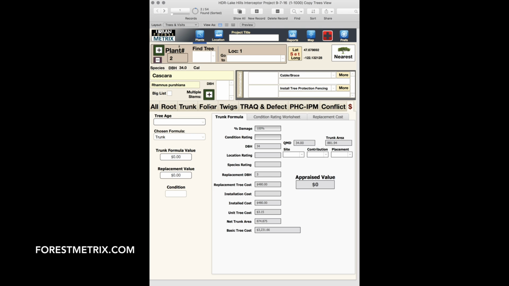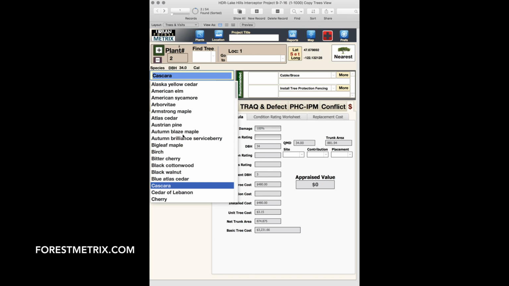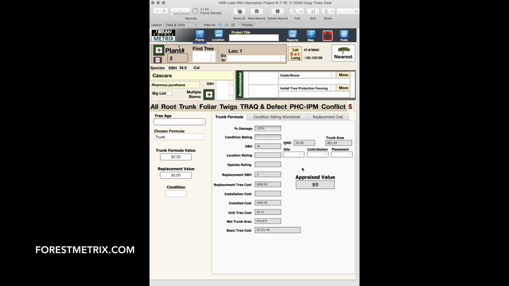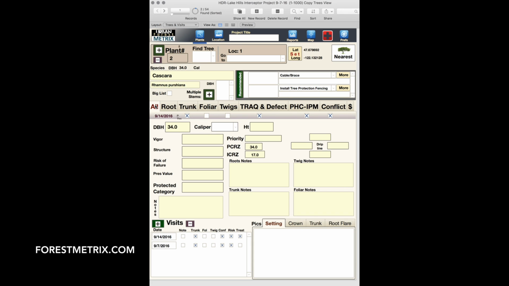And then we have assessments, appraisals, where we can figure out what the value of a tree is, and we can automate this for you to a degree. Your ISA region will have data on what the location rating, species rating, replacement DBH is for your particular region, and we can have parts of that automatically entered based on what species you're selecting here. And then it's a very quick way to do an appraisal. And that, of course, can be mapped as well. You can show a map of a client's trees and their relative values. Very handy. And then finally, I want to show you a bit on reports.